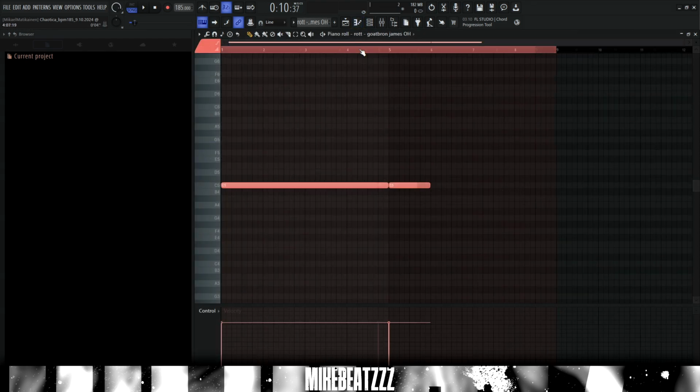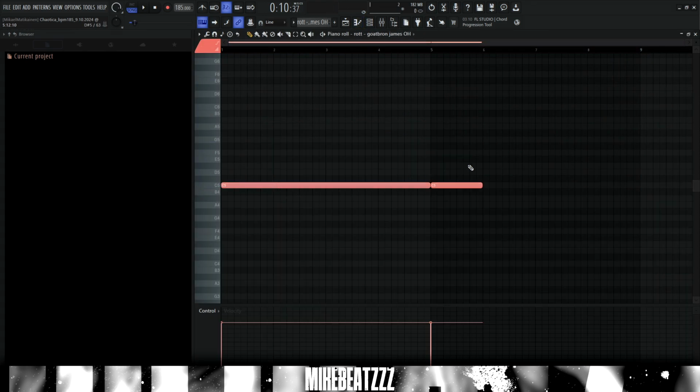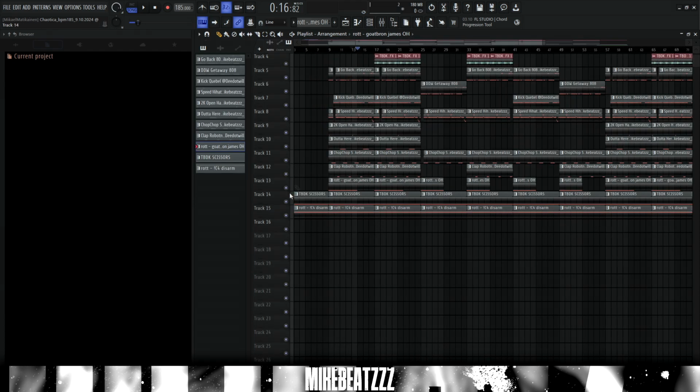I have this clap filling the other part. I have the first snare, and after that I have this second clap hitting. So after that I have this third open hat actually. Always plays on the downbeat. Then just these 2 last effects, these scissors and C4 disarm.